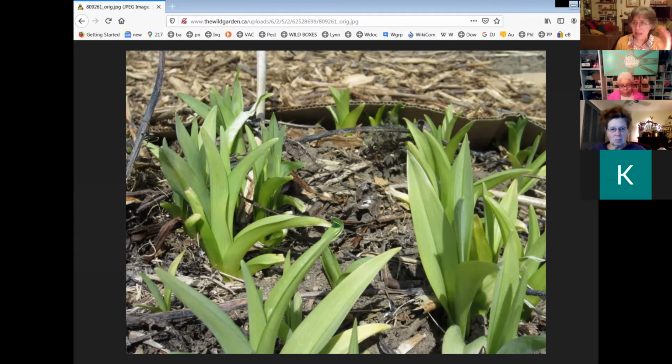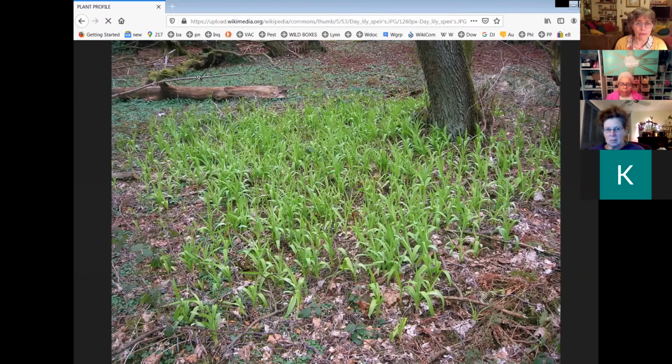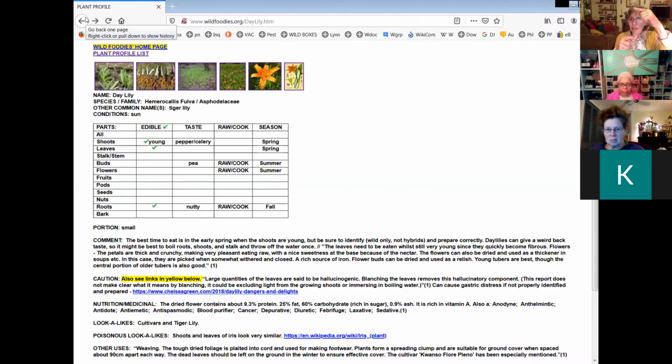So now, they'll be coming out of the ground very shortly. And this is the time I think they're the most edible, where they give you the least amount of back taste. Here are the roots, which are also edible. I don't have a lot of experience with the roots, just so that you know, but they are sizable roots, to be honest. So if you can make food out of that, that's always to the good. Once they get to this height, they're too big. The shoots really have to just be coming out of the ground, maybe this much, 6 inches or so is ideal.